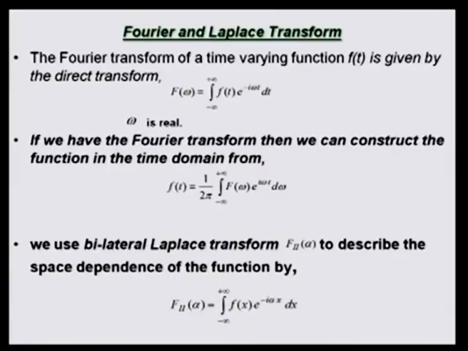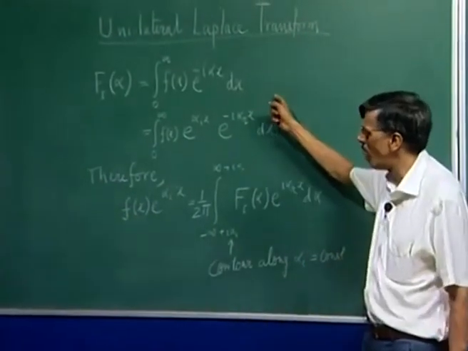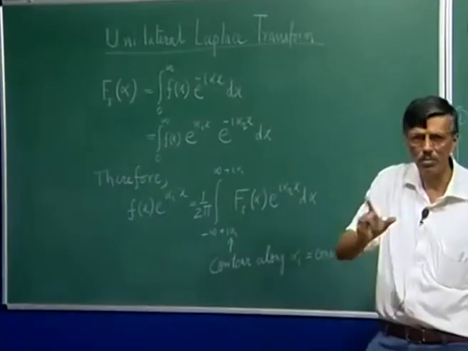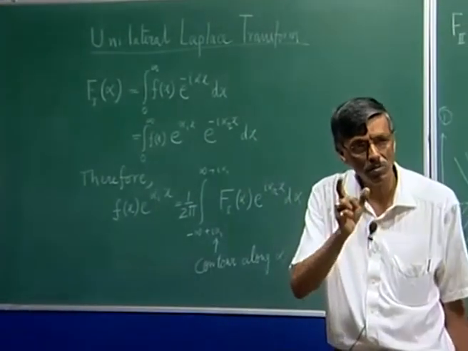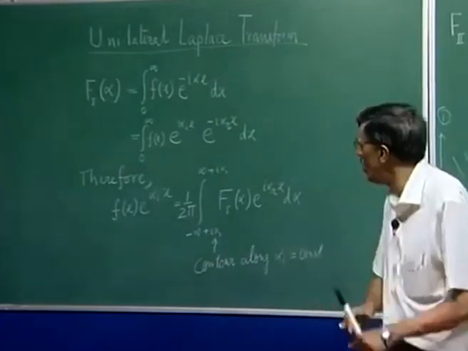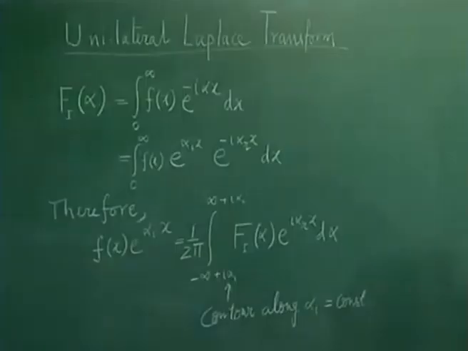When you look at space, then you do make use of what is called a Laplace transform. The Laplace transform basically is the counterpart of the Fourier transform, but now the independent variable is space. And when you talk about space, well, we can do what we just now talked about in the Fourier transform.